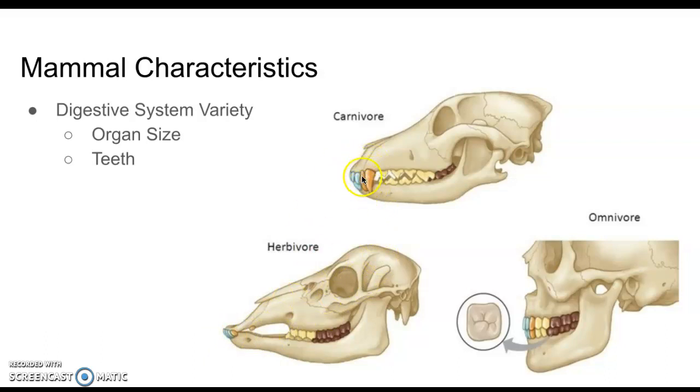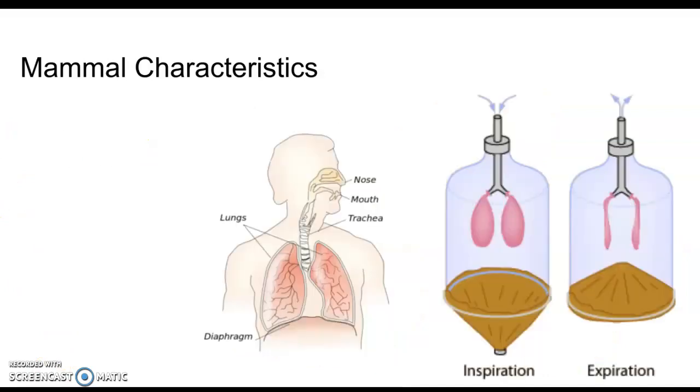Notice that carnivores have a lot more canines than we do, or other organisms. Omnivores only have molars because it allows them to break things down that need a lot of mechanical force, like the plants, as we said. Plants have to have a lot of these in order to break them down because they're difficult to break down.